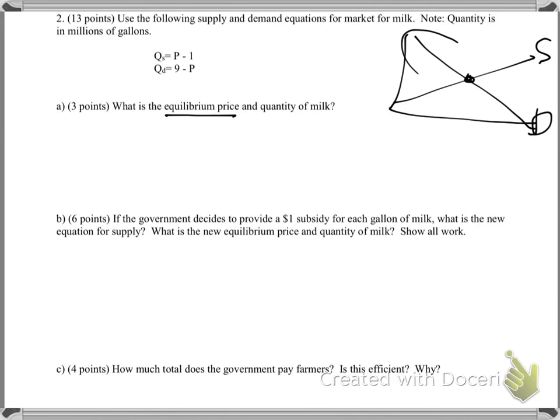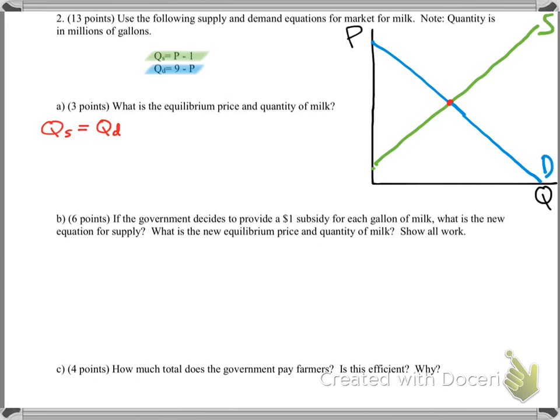And to do that, you have an equation for this line and an equation for this line, which are given here. And you set those two equations equal to each other to solve. So I'm going to set that up. So you see I set up the graph over there so you can see it. And the equilibrium point is that red dot. And again, that's where quantity supplied equals quantity demand. So we're going to set that up.